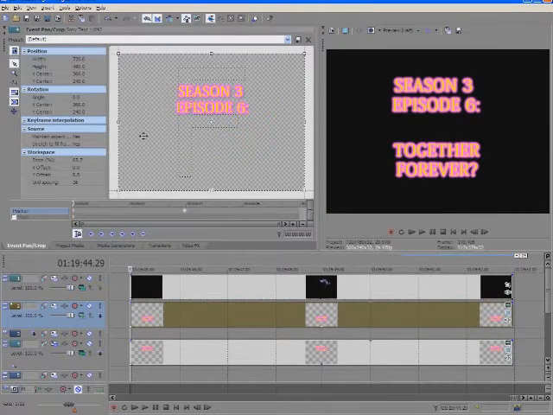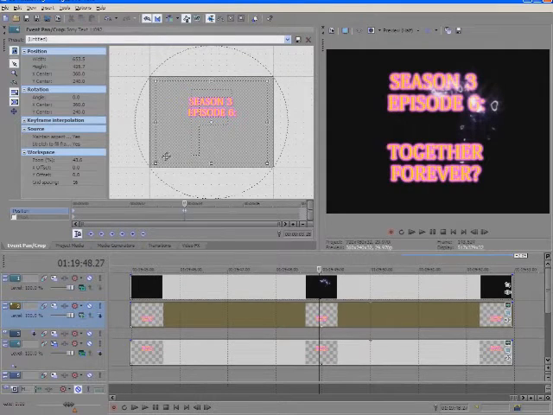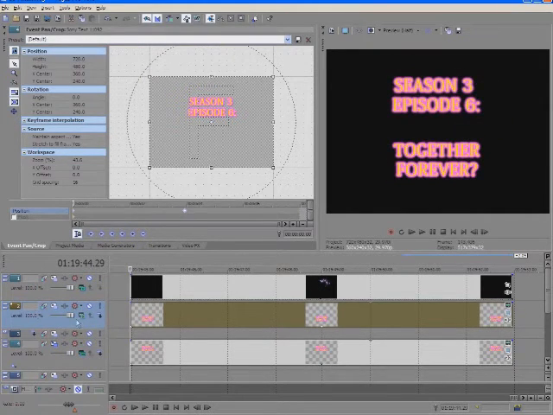And of course I've already done the zoom in effect for both pieces of text here. And you guys already know how. You just go to event pan/crop, select the part of the keyframe timeline that you want to do your zoom in on, and then it'll automatically create that other keyframe.